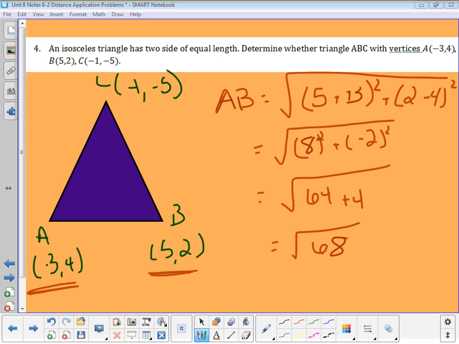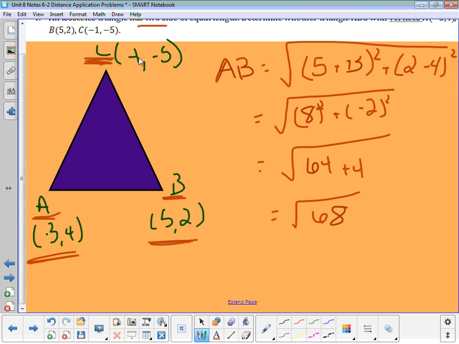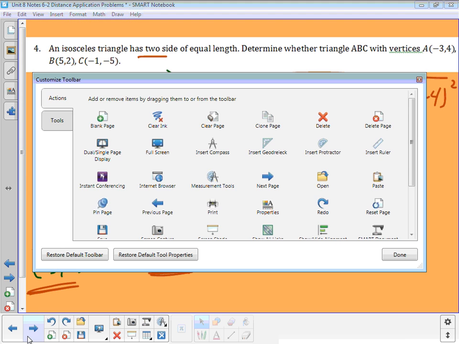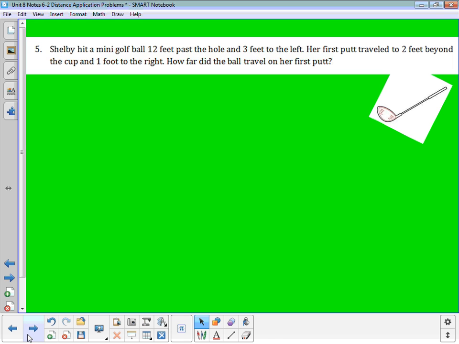Okay? So what I want you to do now is I want you to calculate the distance between these 2 points and the distance between these 2 points. And what I want you to tell me is if all the sides are the same, or if 2 of the sides are the same, or if 3 of the sides are the same. Okay, so I just want you to calculate those 2 sides out for me. Next, that just keeps popping up, doesn't it?